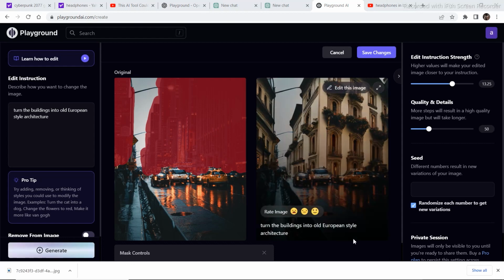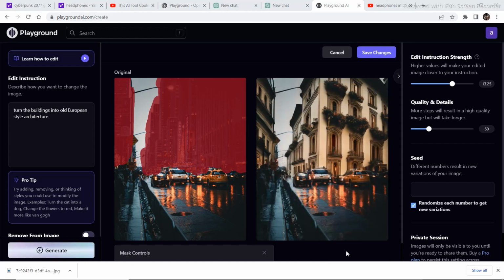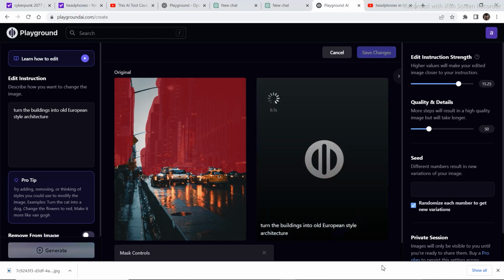And it actually looks pretty nice. I'm not gonna lie, it's pretty nice. Considering it's an AI, it's really, really nice. And just imagine where it's gonna go in the next 1 year. Forget 1 year, in the next 5 months, because every day there's something new being launched. Let's increase the strength and see how it behaves, and then click on generate.